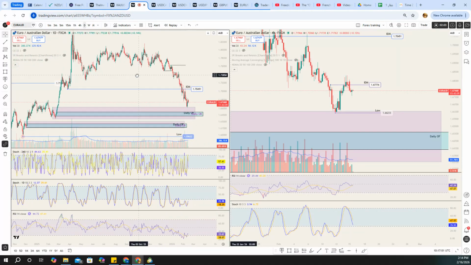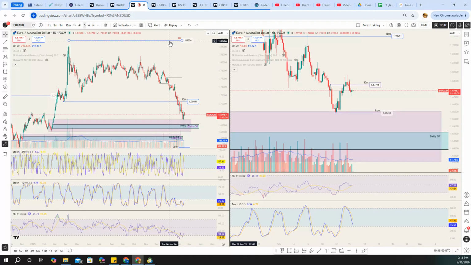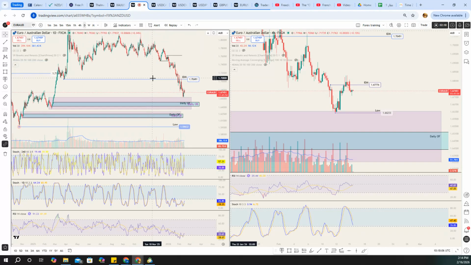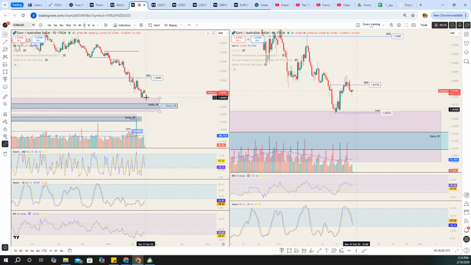Okay, so this is the Euro AUD. As we can see from a market structure perspective, this is the trading range. This is the high and this is the low. This is the inducement, and we have an order flow here, a decisional order flow and its order block, and it touched the order flow. So now the basic thinking, if we're only talking about market structure, we buy from here, at the close of this or at the close of this, especially here that it actually broke this level. So it's a buy from a market structure perspective.